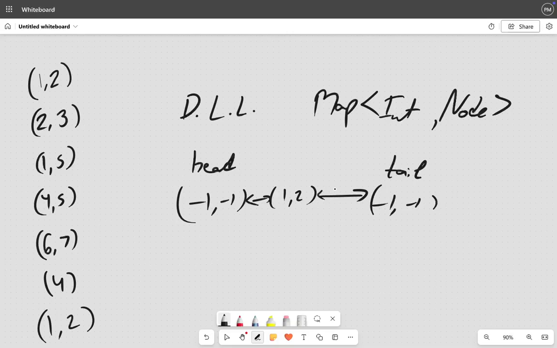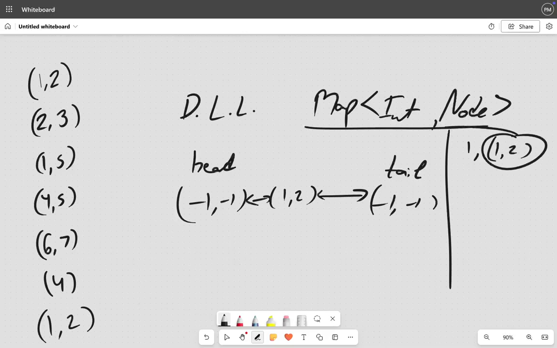Head and tail will not change, because this is our head position, this is our tail position, this is our head node, this is our tail node. So that's why it will not change. And in the map itself, we will append the key 1, and we will add a node. This denotes this node.